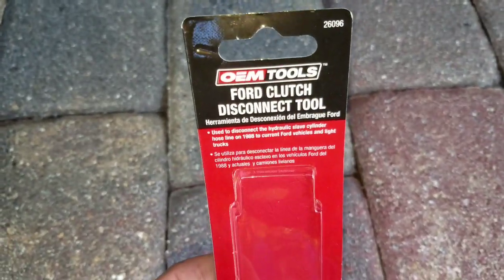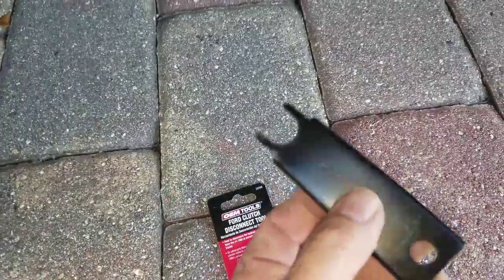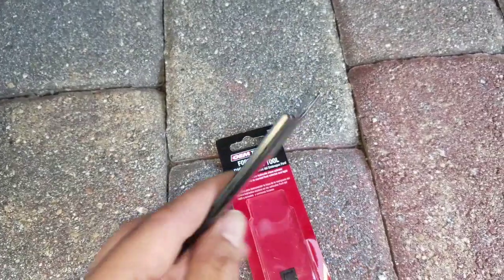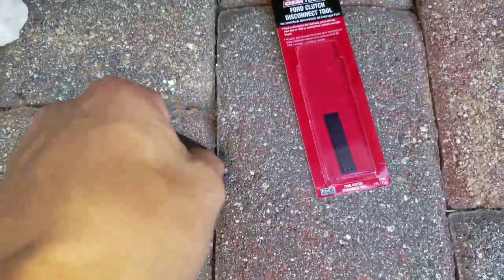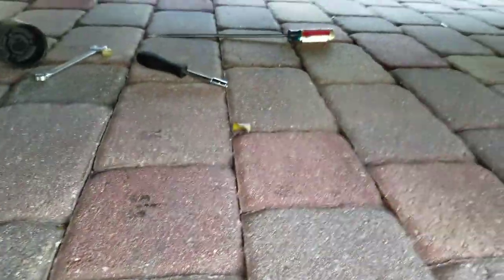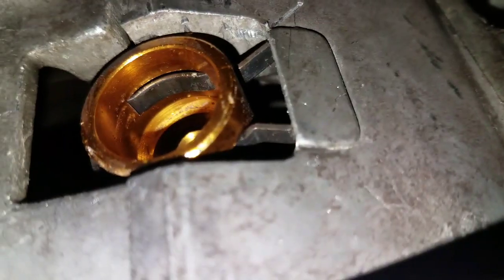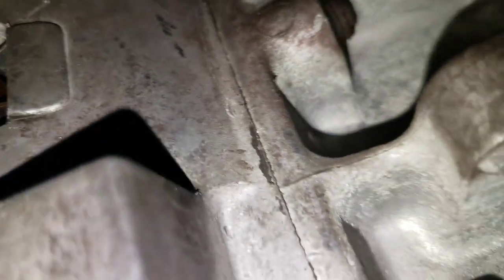Even though I have a GM, this Ford clutch disconnect tool actually works to take out the clutch master cylinder from the slave cylinder. The one that I had in there was a pain in the butt to take out — it ended up bending the forks. I had to pry it on the concrete, bend it back straight, and use a fork along with a screwdriver for leverage. There's the hose hanging down, coming right out of that fitting. I had a hell of a time getting that out, but I'm glad it's out and I can put in my new drill-modded clutch master cylinder.